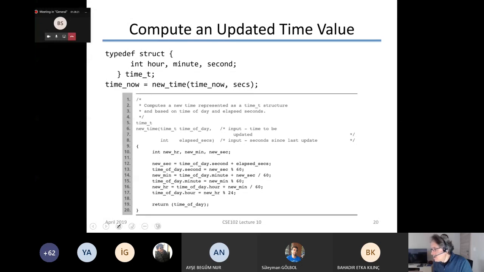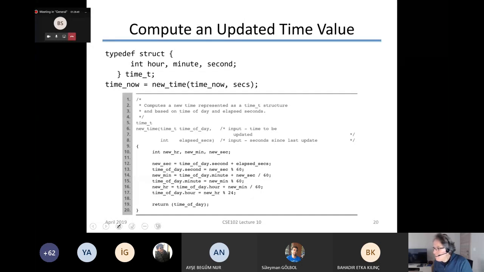There are several ways of doing this. One way would be to use 3 different values to keep the time of the day. The first value is the hour of the day, and within that hour, the minute, and within that minute, the second. And these could be simply integers. This is probably the proper way to do that.